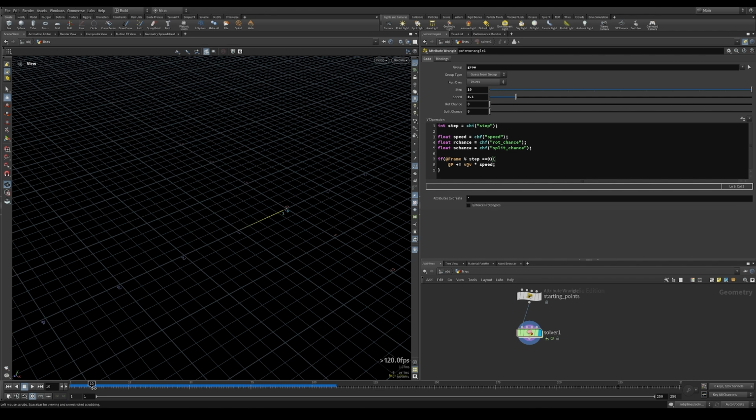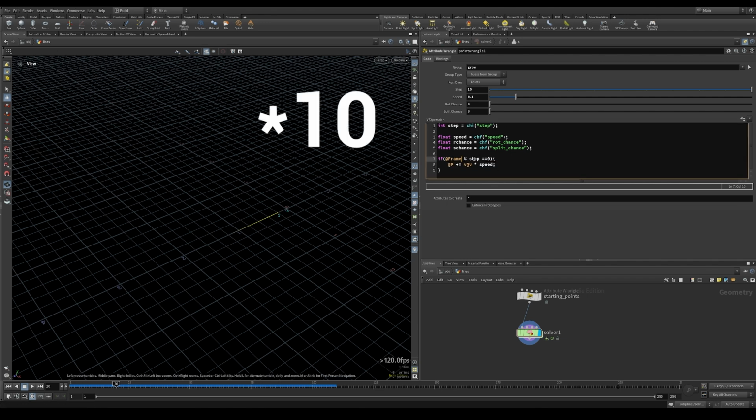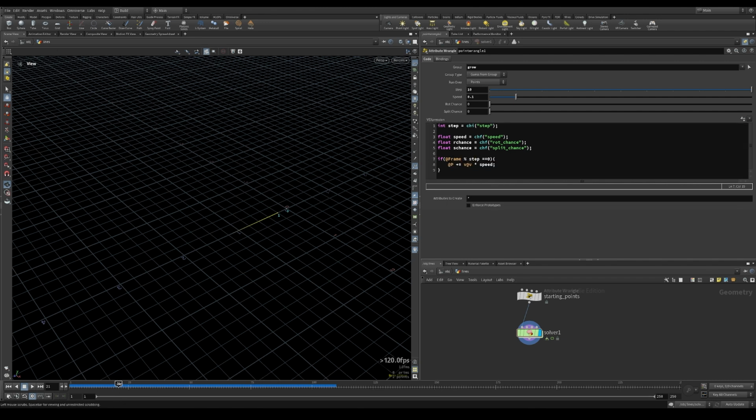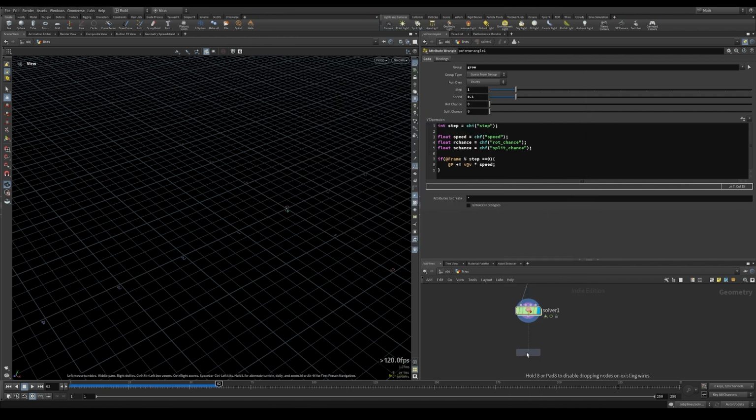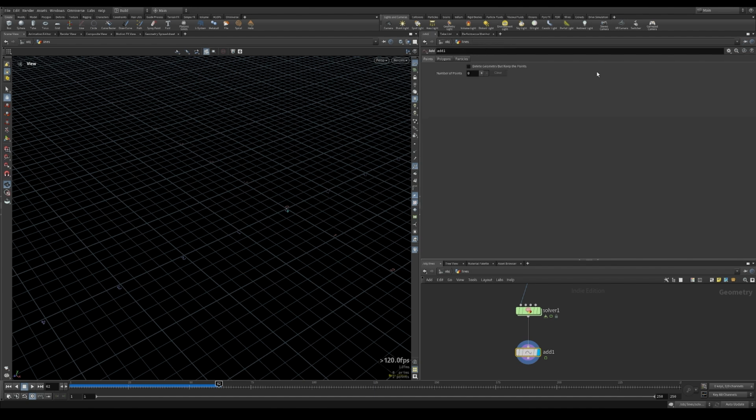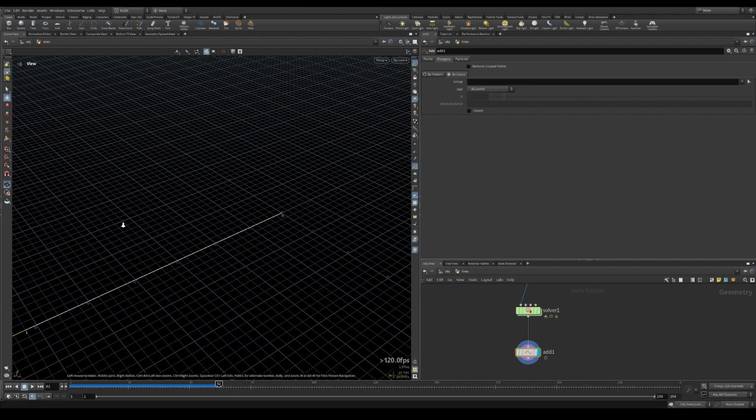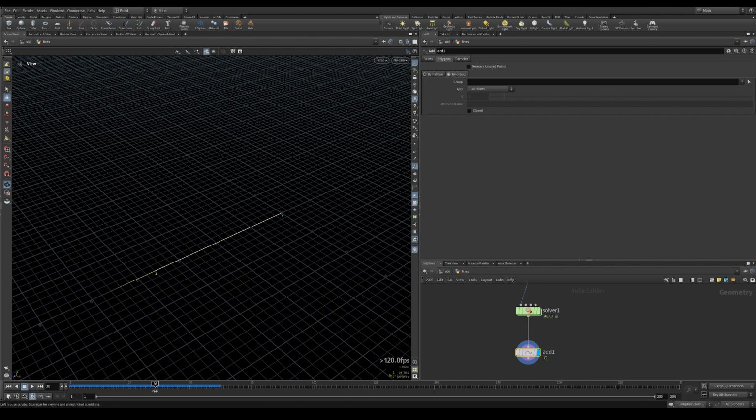Meaning that on frame 10, this will be 0 and our point will move, and so on every other frame that will be divisible by 10 with no remainder. Otherwise, our point will not move. And in my final animation, I just set this to 1, so it will run on every frame. And if we drop down an add node after the solver, let's unpin this parameter. Here we want to go on the polygon tab and say by group. So now we do have a growing line.